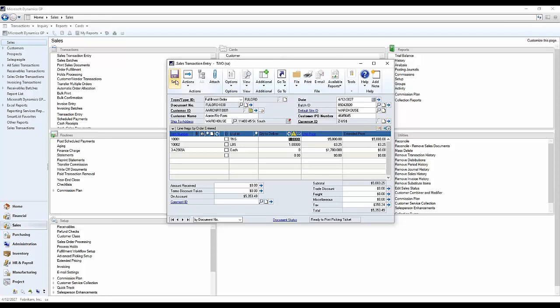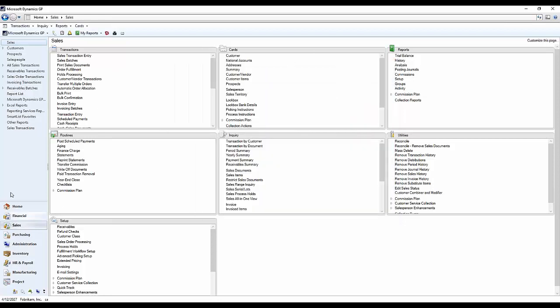Okay. And then let's go ahead and save this. So navigation lists, if you've never used them before, those are these other options that you see underneath the sales in the upper left-hand corner here. So that's the term that goes along with these. Those are navigation lists. But with fulfillment workflow turned on, advanced distribution transactions shows up underneath this dropdown.